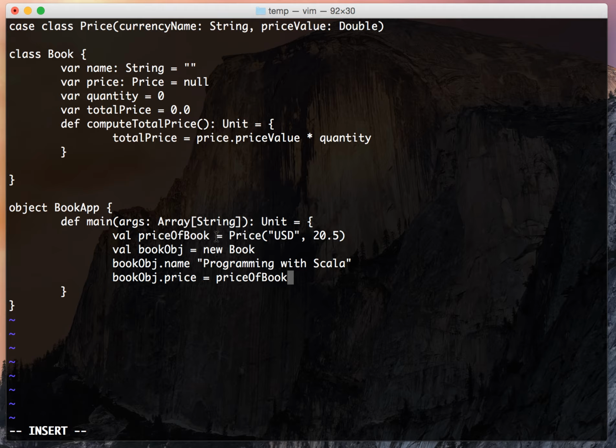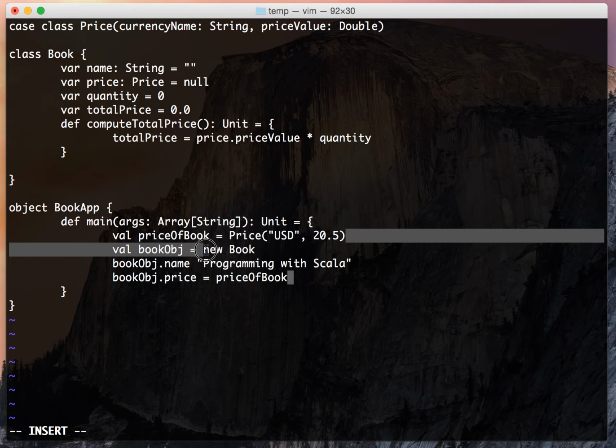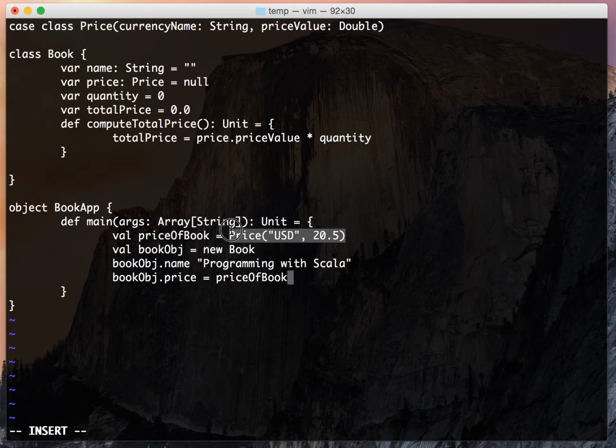Instead of having this line here, we could just delete this one and place the portion after the equal sign in place of price of book here. We could do that, but for clarity, we're writing in separate lines. Okay, we assign that one, price of the book.